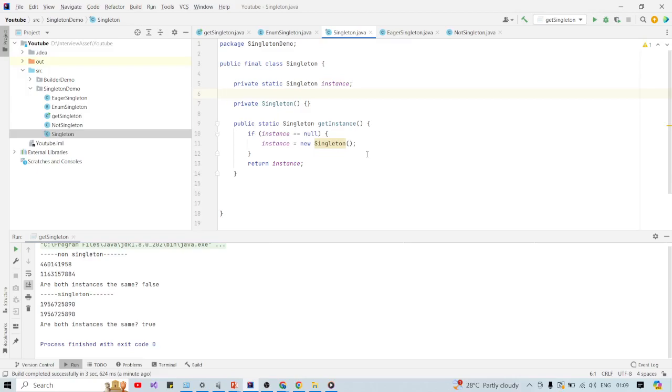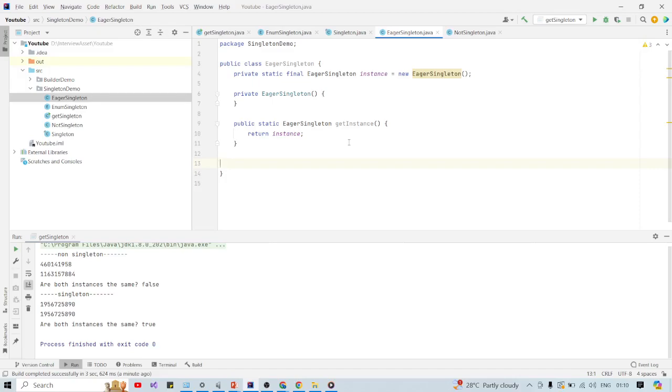Second is eager instantiation, which is this one. Eager instantiation creates the singleton instance at the time of class loading, regardless of whether it is immediately needed or not. This approach ensures that singleton is always available but may consume unnecessary resources if it is not used.